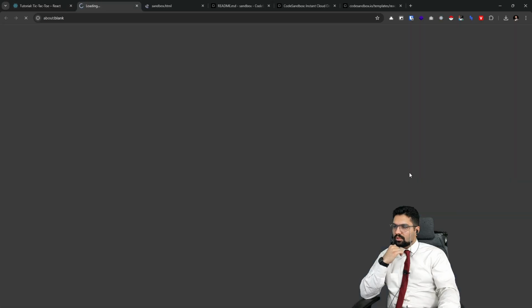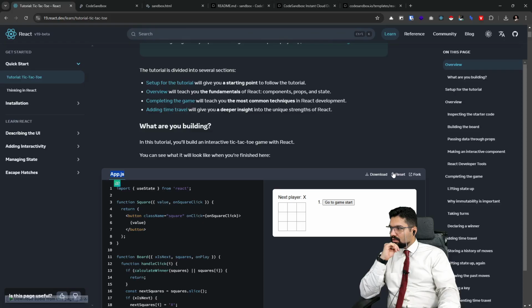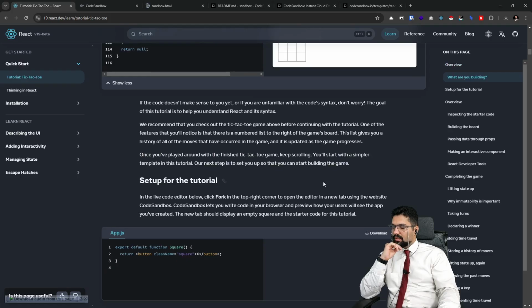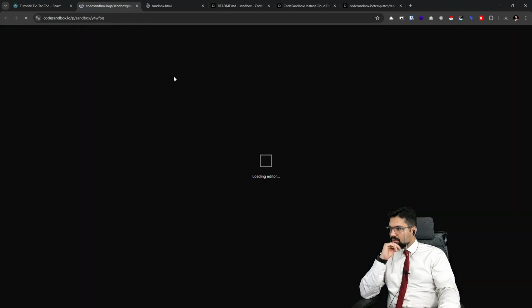Fork. Okay, I can fork this code and download the project and run it on my localhost. Like this. I'm waiting to load my editor, loading editor. We are waiting.